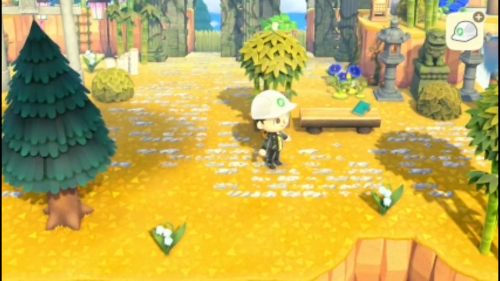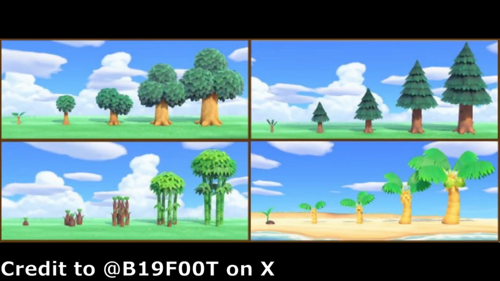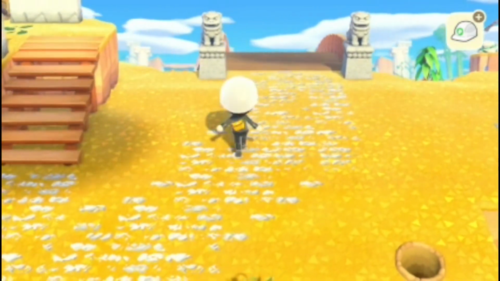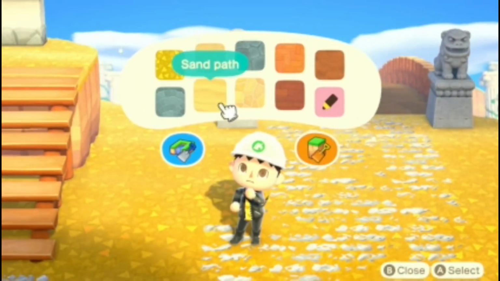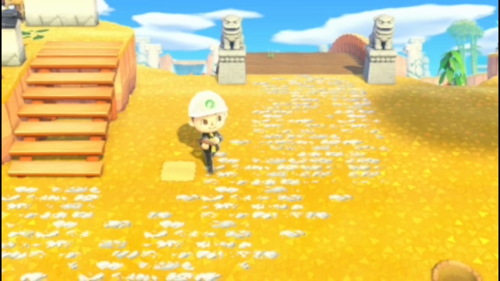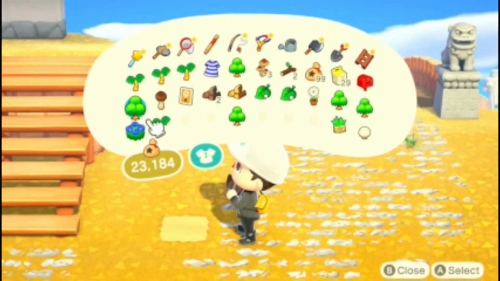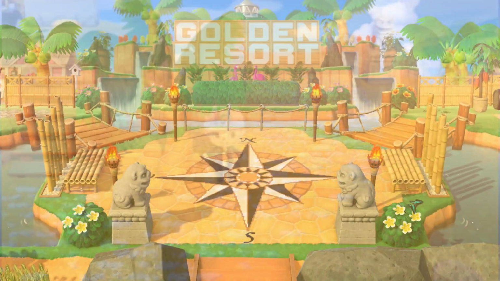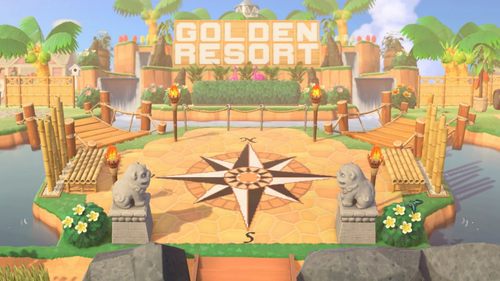It's a great way to get a little bit of diversity in the type of tree heights you get. And then this next one is how you can plant palm trees anywhere on your island. All you have to do is have the sand path from the pathline tool and just place that sand wherever you need it, and you can plant trees on top of it. This is really great if you're like me and love those tropical islands. You can put palm trees anywhere you want.